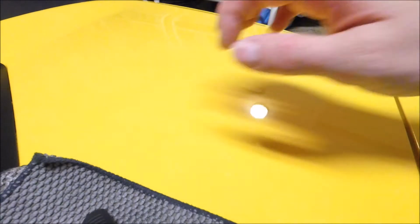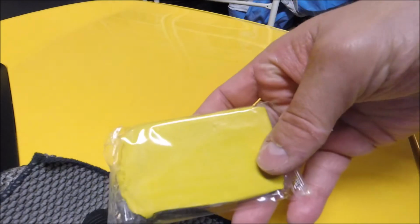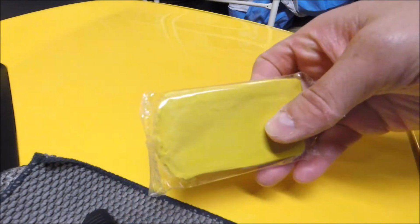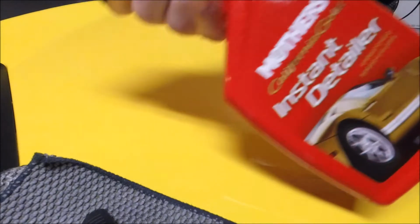Alright guys, I got the camera set up. Hopefully you can see everything just fine. So when you get your clay, you're probably going to get it in a kit that's going to include a clay bar or two like this. It's going to come wrapped up. Looks almost like a bar of soap. And it's probably going to come with some quick detailer as well.